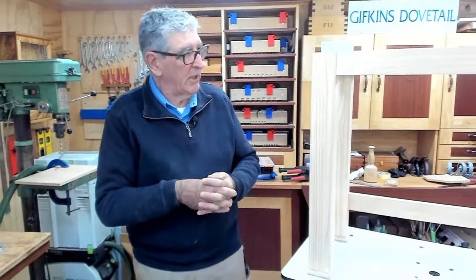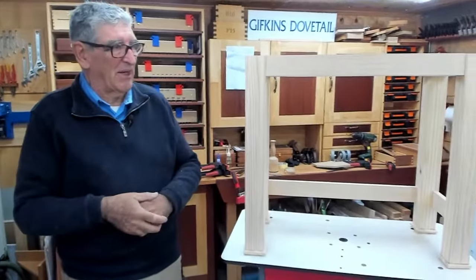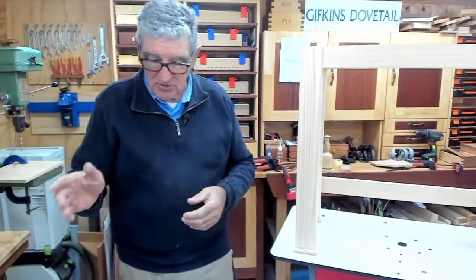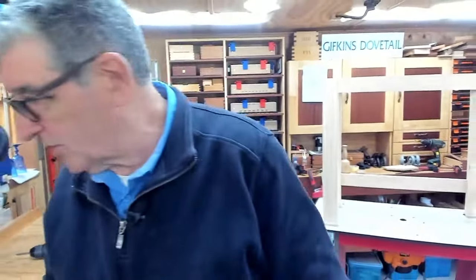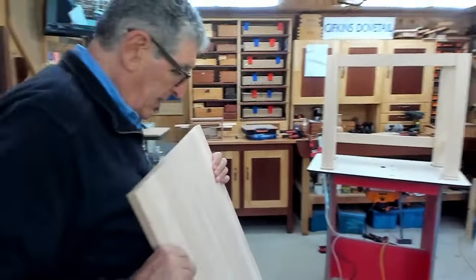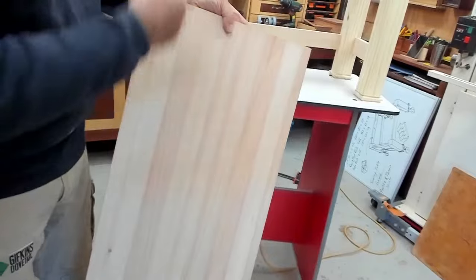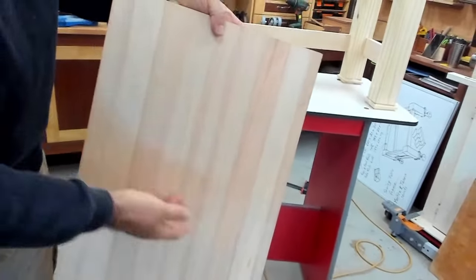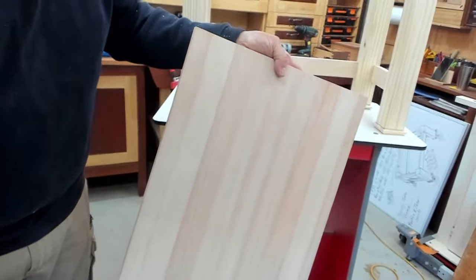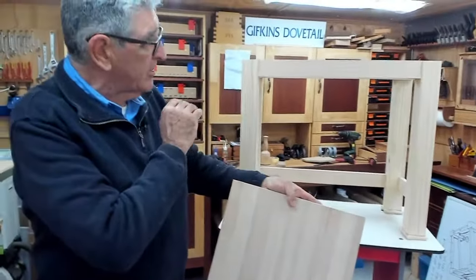What we're going to do next week, I have no idea, maybe something to do with the top, but we've got it all set up ready to actually put together and put the top on it. So I have to have a little play with the top. I'll just grab one of the panels of the top just to show you what they look like. This is the panel for the top, and it's the perfect width for our table. And of course we're going to cut a piece off and we're going to hinge that on there and use it as a small table to hold the sewing machine.